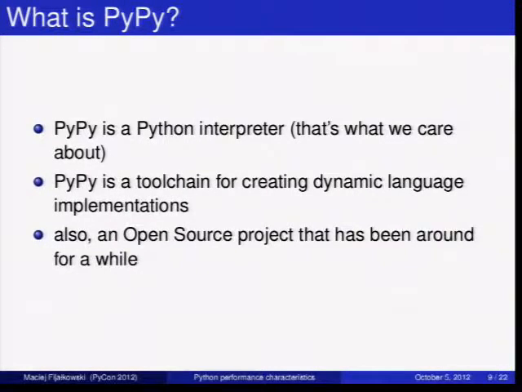So what is PyPy essentially? Armin already talked about it a bit. This is the part that we really care about today. So PyPy is a Python interpreter, but it's also a toolchain for creating dynamic language implementations. I think the worst thing that we did so far was to name this thing PyPy and this thing PyPy. It makes the PyPy name not very unique, and people get incredibly confused. Yeah, wait a second. So you write Python in Python and then you compile it to assembler. How does it actually work? So those are two things. We would like to split this thing and move it away and call it something else, like RPython. PyPy is a Python interpreter. It has some special characteristics. And for completion, I will say that it's also an open source project that has been around for almost 10 years. It started in 2003, so it's getting to maturity, I guess, in terms of open source project lifespan.